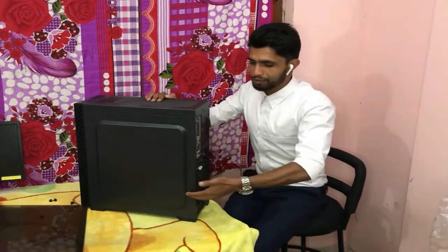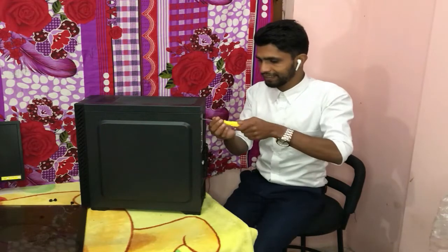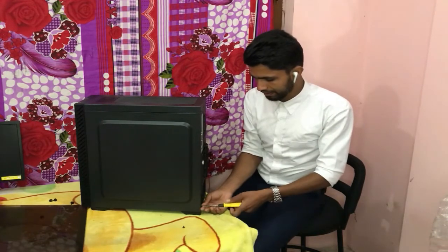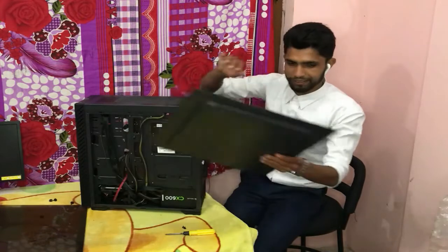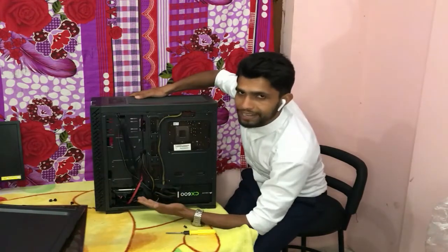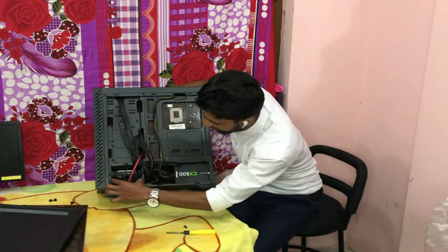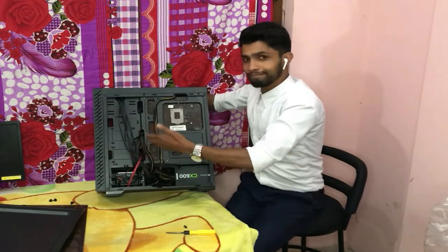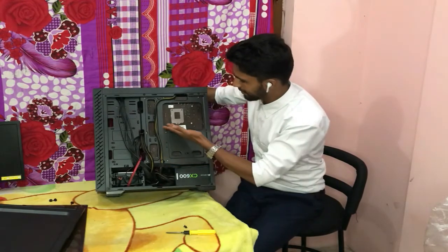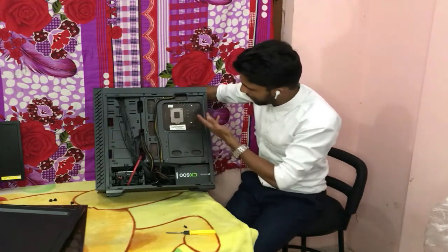Let me open this case, then I'm going to show you more of exactly what pieces are inside it. Come on guys, you can see I have 1 TB of hard disk powering my PC, and I have some more slots where I can insert more hard disks here. You can simply see the power cabling is amazing, guys. That's the board, the GB85Z43 gaming PC, and that's the CPU and the motherboard here.